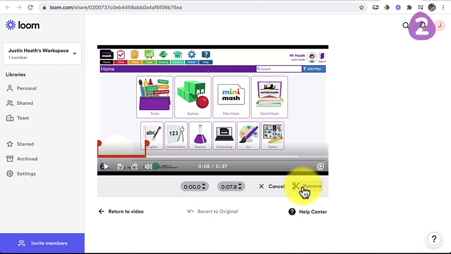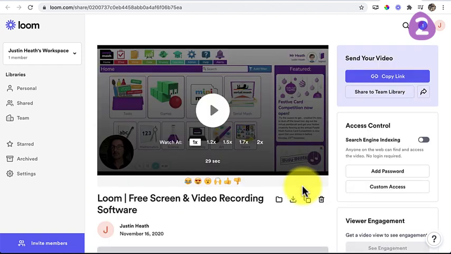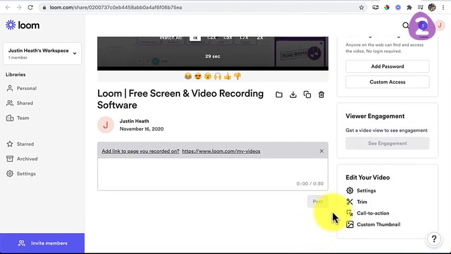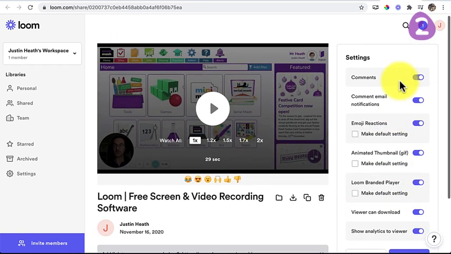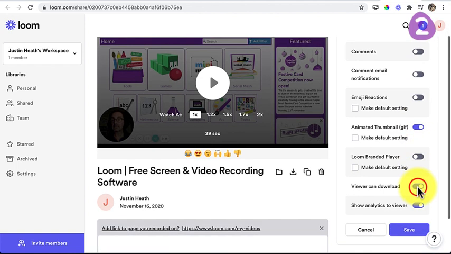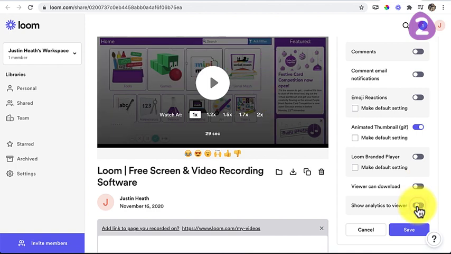I'll need to wait a few seconds while Loom reprocesses the video. And then once I've got the video trimmed and it's exactly how I want it to be, there's just a few more little settings that I like to do on here. So to begin with, I'm going to click the settings button here, and I just switch all these things off. I don't particularly want comments on the video. I don't want to have emoji reactions, although sometimes I do and the children enjoy doing that. I want to take off the branding. I don't want them to download it, and I don't want them to see analytics. Although to be honest, it's quite easy just to switch everything off below that, and then you click save.